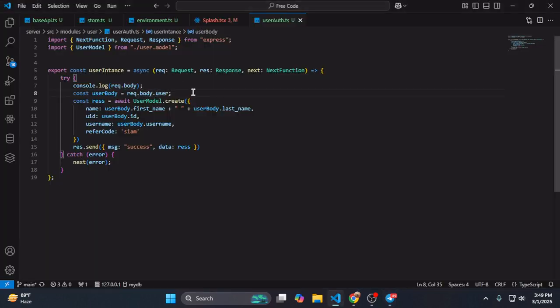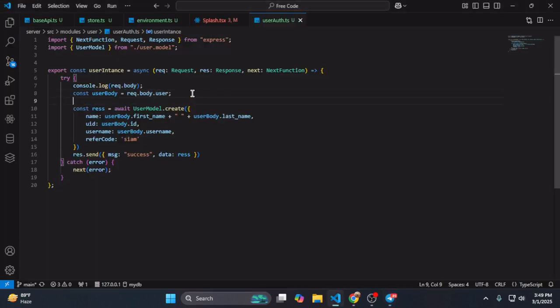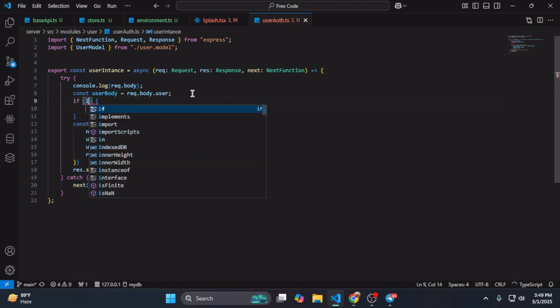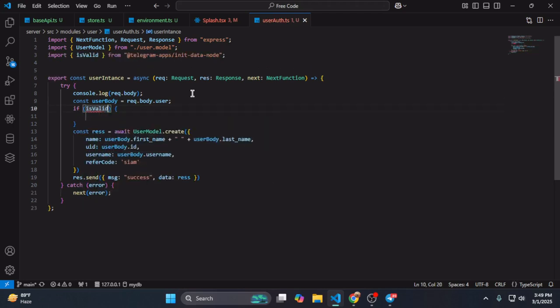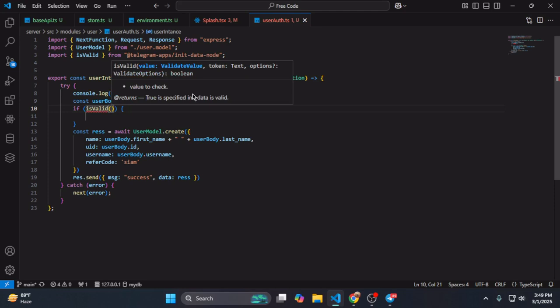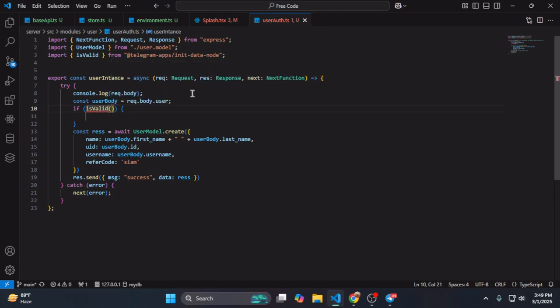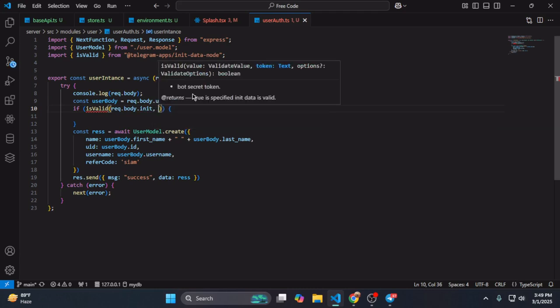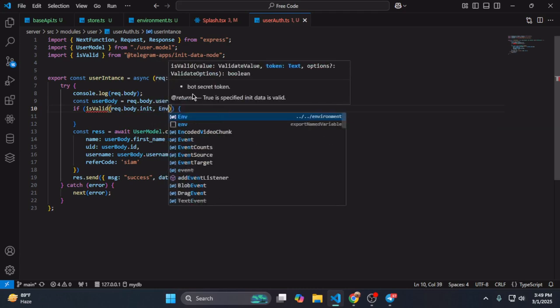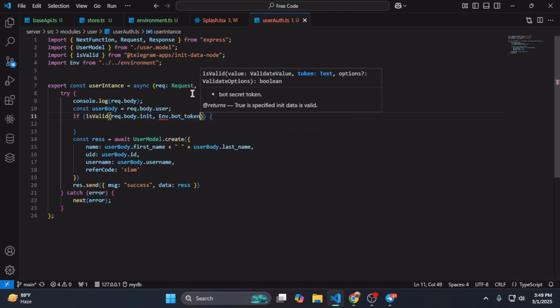Now what I need to do is use isValid here. I type the value, which is something like this, and that is the init data. Then the token is env dot BOT_TOKEN.